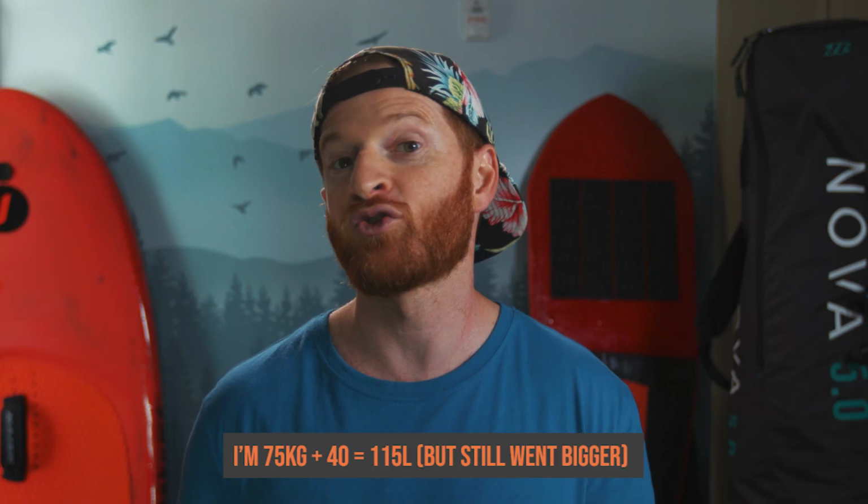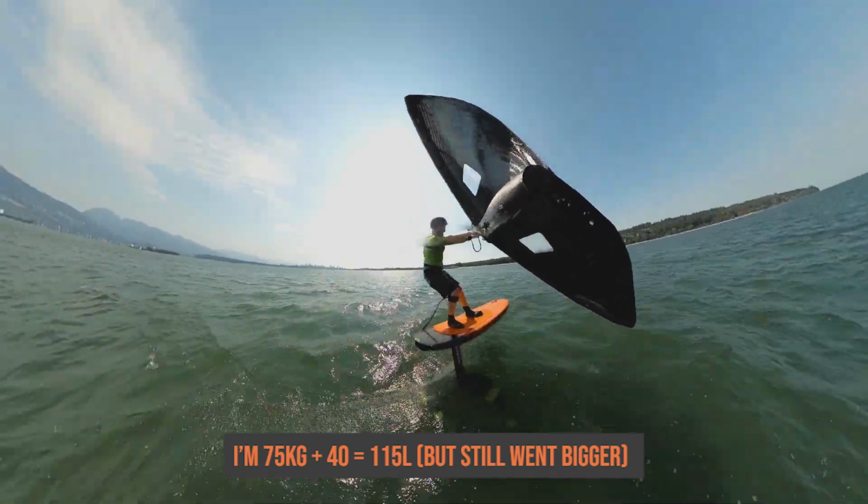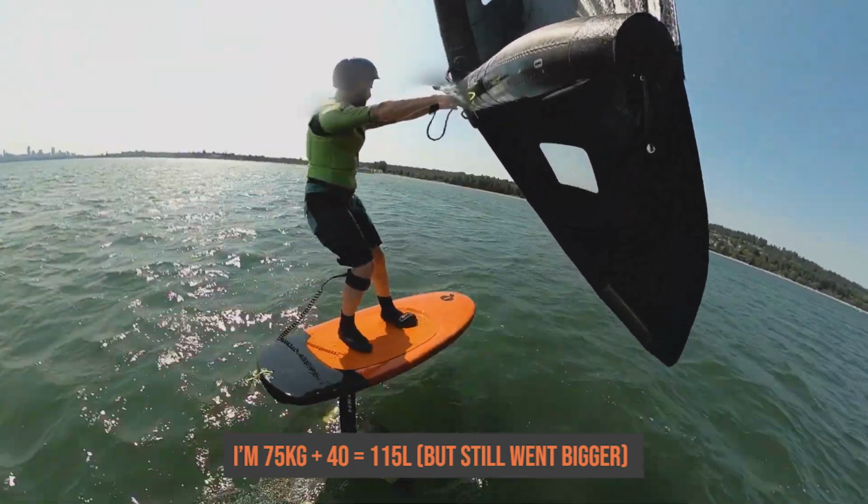So if I'm 70 kilograms, I'm going to add 40 to that, and I'm going to want around a 110 liter board. I personally got a 125 liter board, and I love it. It got me going way quicker than a lot of people who are struggling on lower volume boards. The bigger your board, the easier it's going to be for you to ride. But when you get a little bit more advanced, it's going to be a little slower and sluggish, kind of like driving a tractor versus a go-kart.